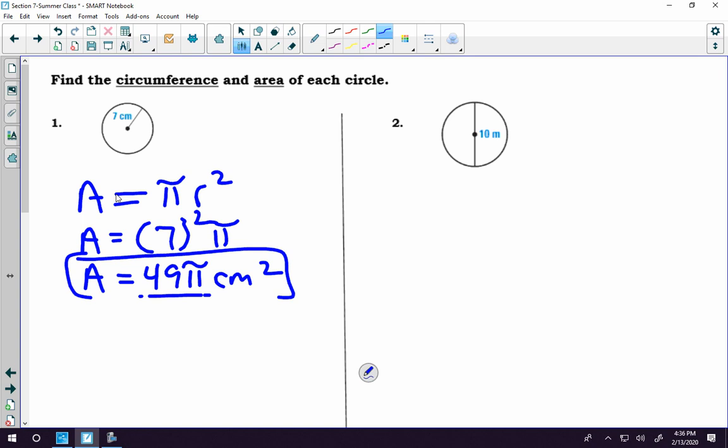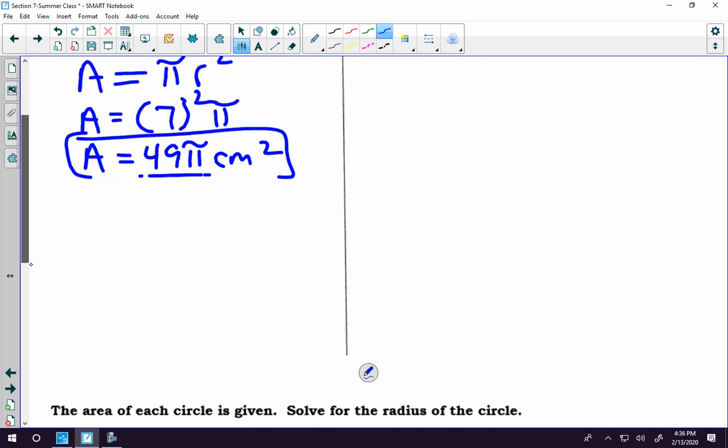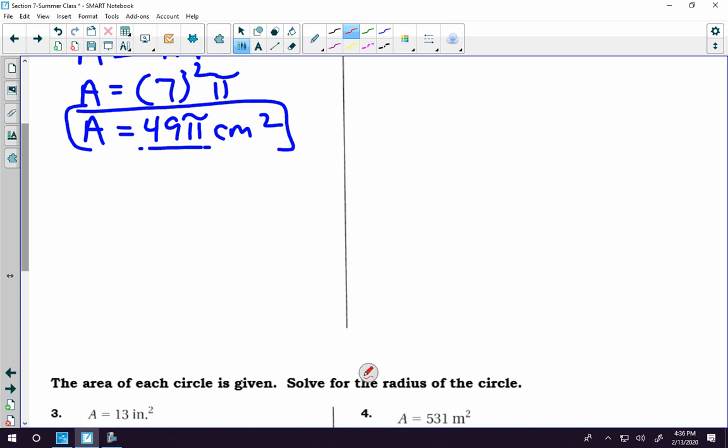Now, the circumference of this circle in number one. What I want you to imagine when we're talking about circumference of a circle is that this circle is a belt, let's say, or a rope that we've made into a circle. And we want to find the length of this rope or belt. Let's just use the example of a rope. Imagine having to take some scissors out, cut the rope, and lay it out as a segment as such, and use a ruler or a tape measure to find the length of that segment.